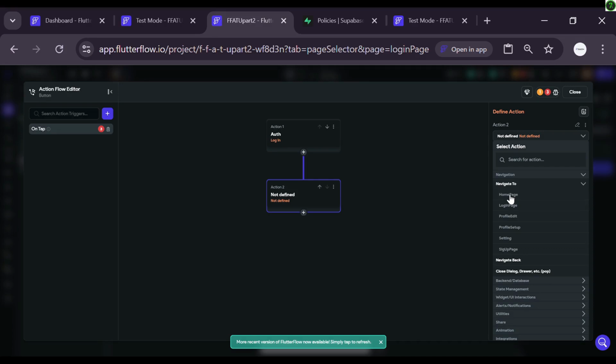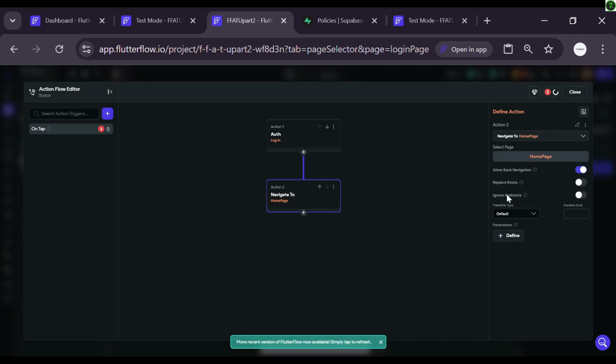Then we say navigate to home page. Right, activate this allow back navigation. It's not needed. So with this, when the user logs in, right, it should take them to the home page.